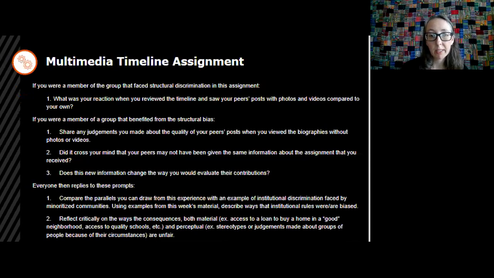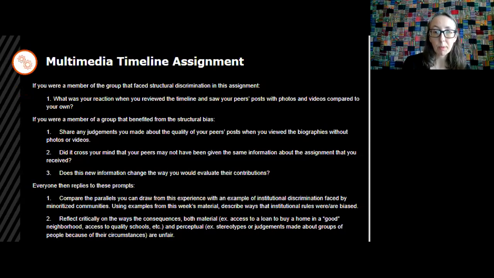As they reply, I engage frequently in the discussion board, asking follow-up questions to help them unpack the experience further. I also thank them for their candor, as they're often really forthright about the assumptions they made about their peers' work and the impact that the opportunity to reflect on their judgments has had in the broader context of the themes we're discussing in the course.